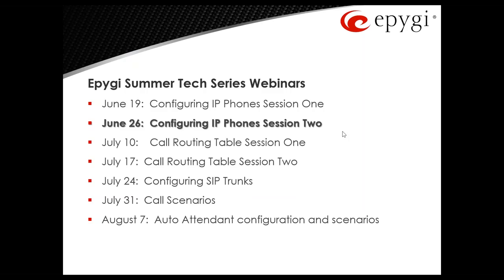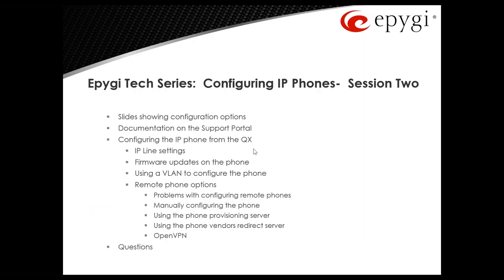And this is the second part in a series of webinars that we'll be doing. Short webinars just focused on specific topics. We'll pick up from here in a couple weeks. We'll look at the call routing table, configuring the SIP trunks, call scenarios, and auto tenant configuration and scenarios. And if you have any other ideas or suggestions or specific topics, let me know, and we'll see if we can tackle some of those for you.